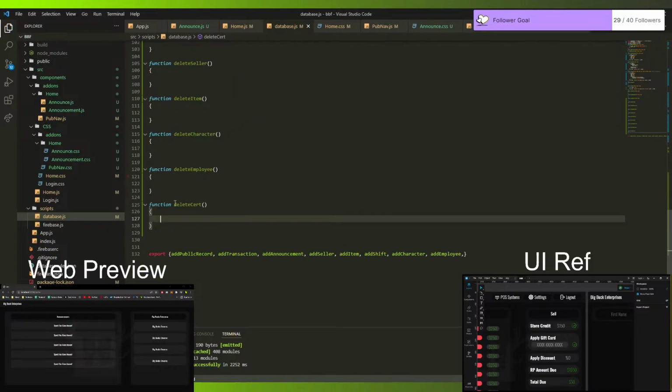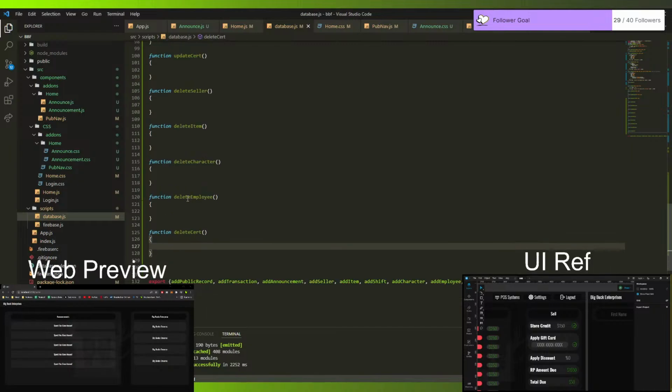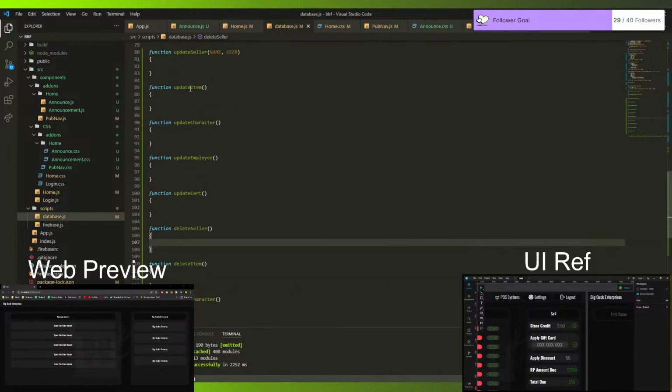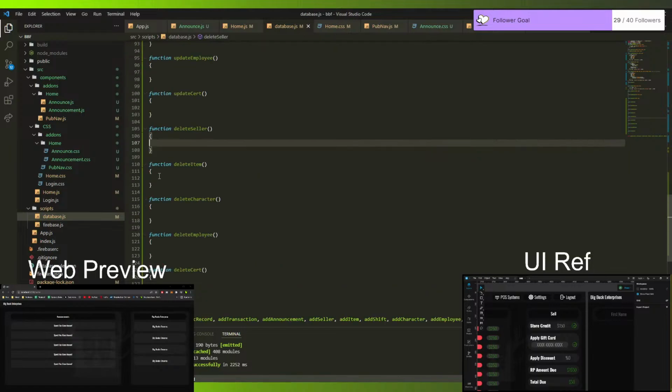So, at least the nice thing for the delete ones is that we won't need to get the data. We'll just get the name and then set it to remove. Obviously, we'll check the permissions, but that can be done on Firebase. And then we'll have some client permissions on here as well, but those aren't actually going to do anything security wise. That's what Firebase security rules is for.